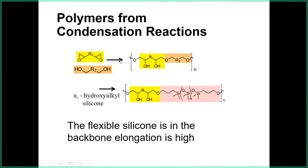We're pretty confident what's going on here is shown on this slide, or partially shown on this slide. The epoxy resin and the hydroxyl resins react, and the polymers are formed, R1 and R2 in this sense. If one of those is a silicone, in this case R2, that silicone gets incorporated directly into the backbone, and the inherent flexibility of the silicone is conveyed to the hybrid polymer. So in this case, you get the high elongation.